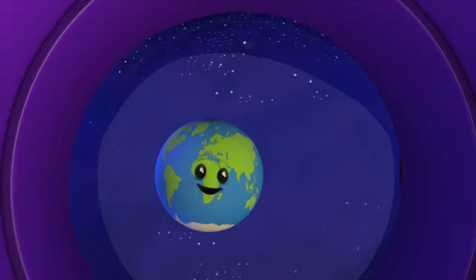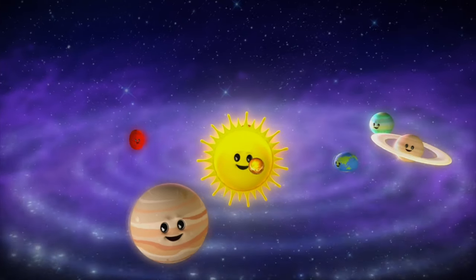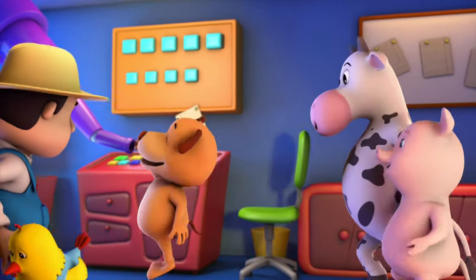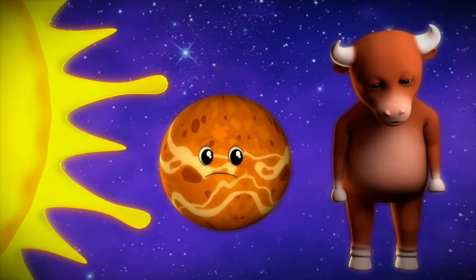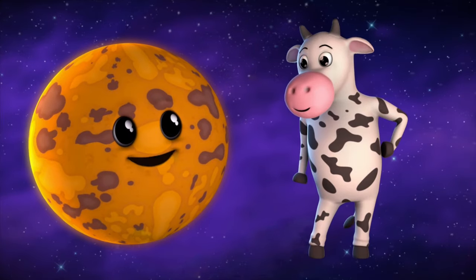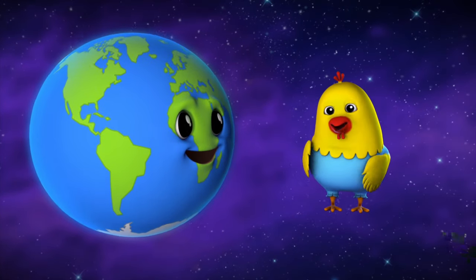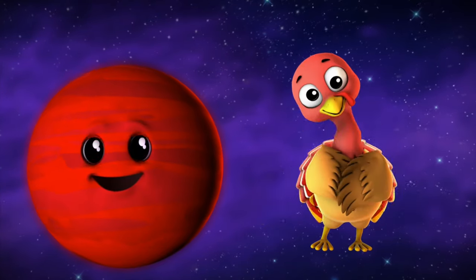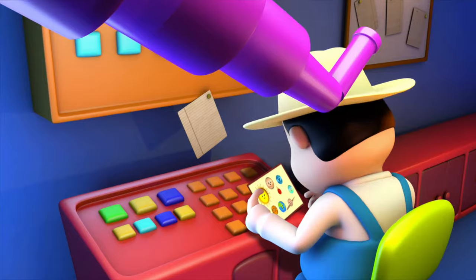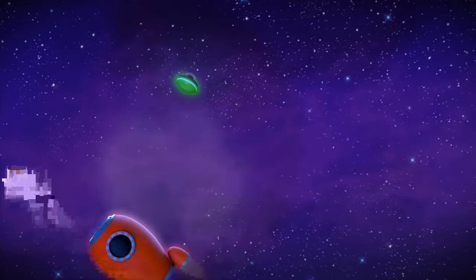We are the planets, big and round. Watch us happily fly around. I'm closest to the sun. I'm Mercury, Mercury. I'm the brightest in the sky. I'm Venus, Venus. And I'm your planet. I'm Earth, Earth. I'm the red planet. I'm Mars, Mars. We are the planets, big and round. Watch us happily fly around.